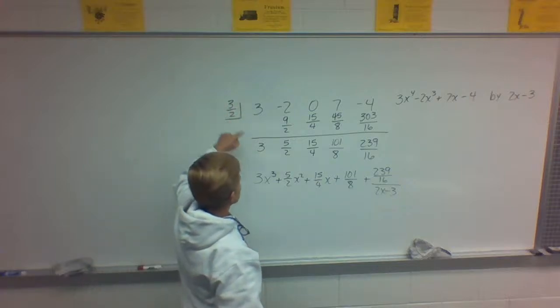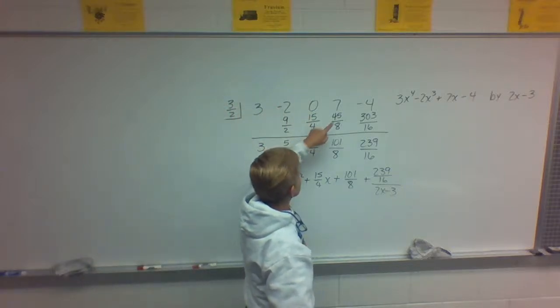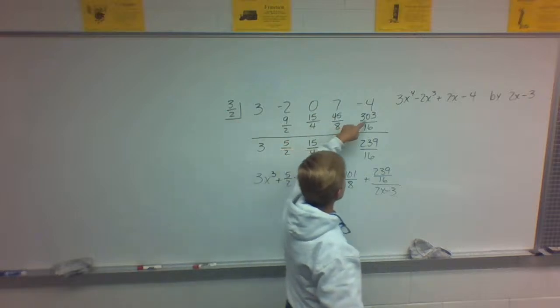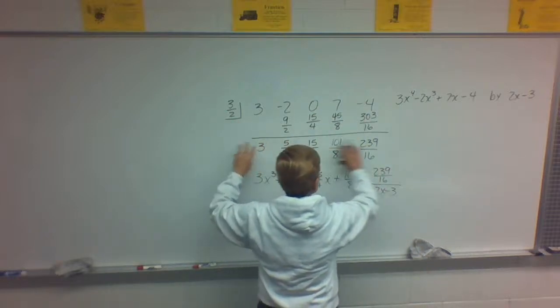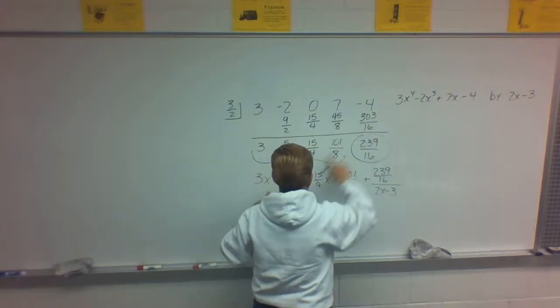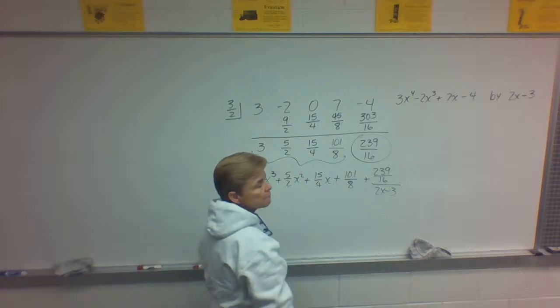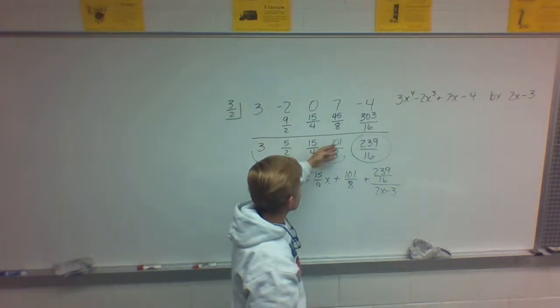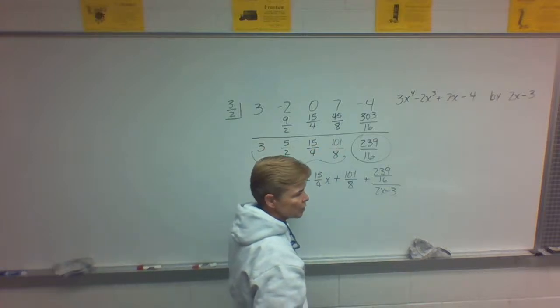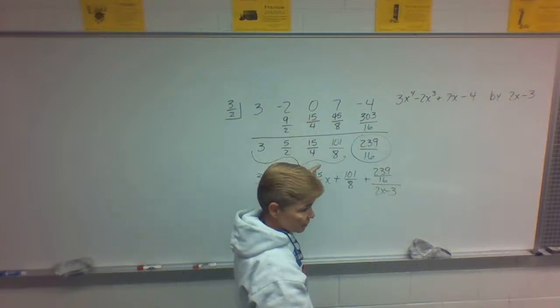Bring this down. This times this, put it here and add. This times this, put it here and add. This times this, put it here and add. Put this times this, put it here and add. And understand that your results, that's your remainder. And this stuff has been depressed by a power. So it's cute. If there are any zeros in this answer, you do not include them in your answer here. But you have to build in zeros to make it come out right if necessary.